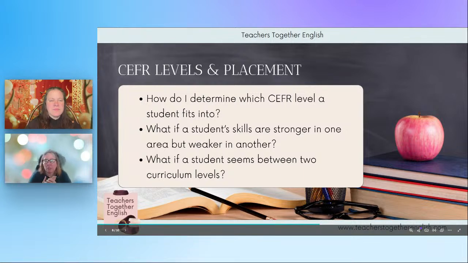And my students, I find, typically struggle with listening, and they often struggle with the speaking exam. The speaking exam is funny because I can have big conversations with students and they seem to do great, but it's more about knowing how to take that exam.